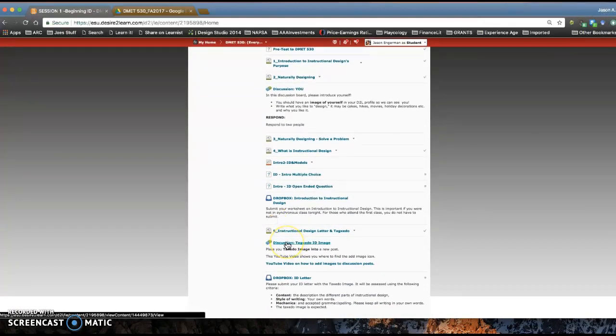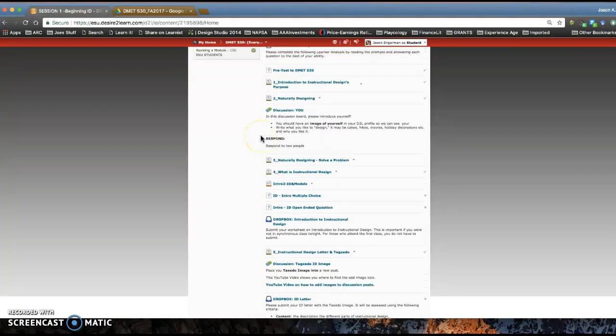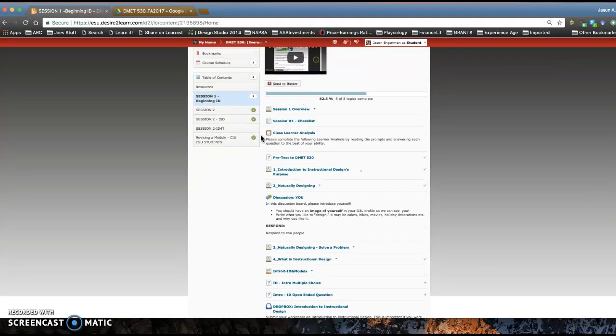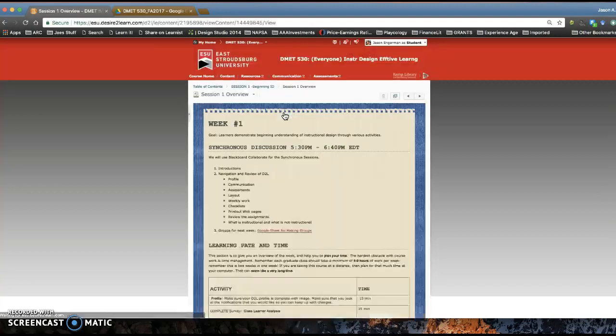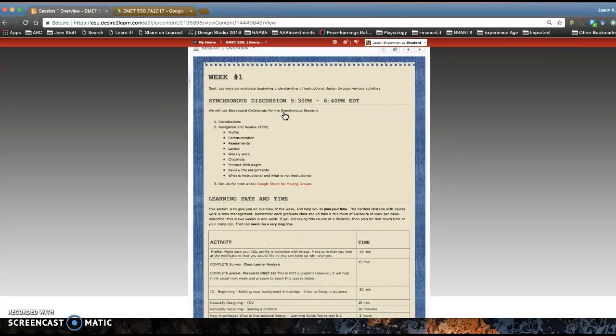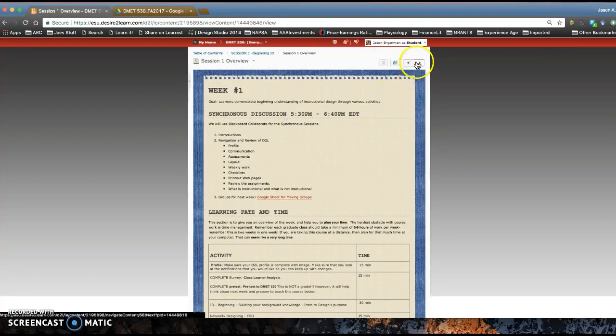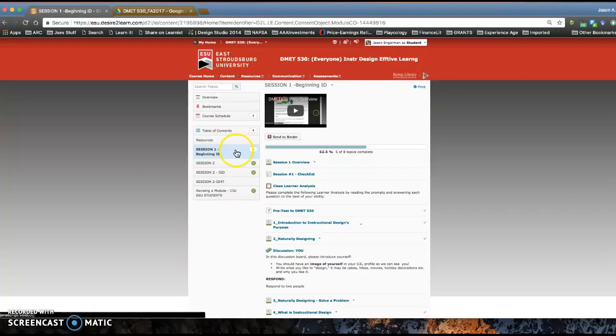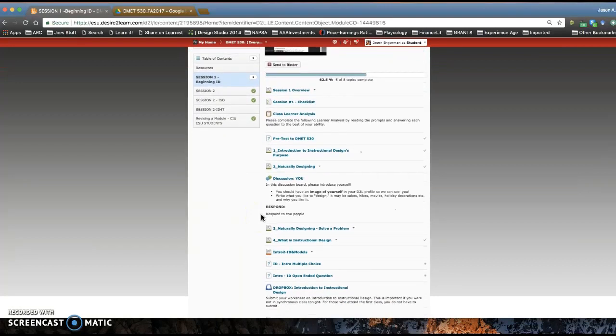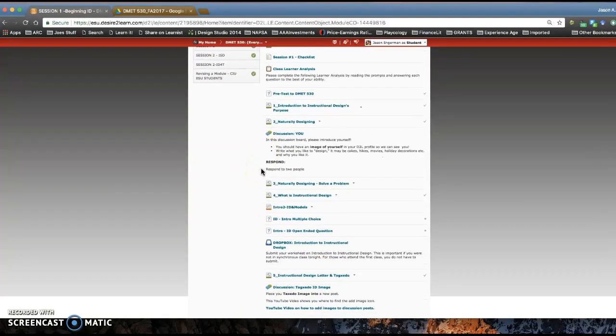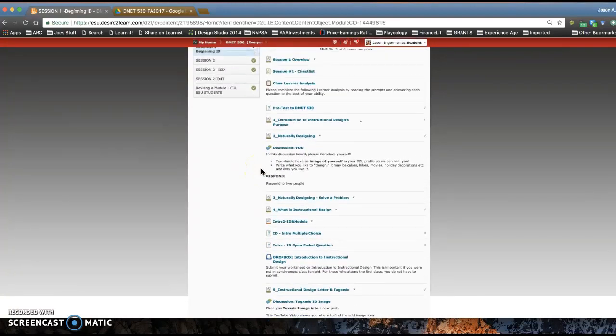Most of you have done a tuxedo and did that pretty well. And these were the overall assignments. What you want to do here sequentially is check out the overview. And then that gives you an idea of what we're going to do for the day. And then use this little button here to click over to the right. And that will help you navigate through the system. Okay, so we go back here, and there we go. All right, that's our week 1 overview. There's the items in week 1.